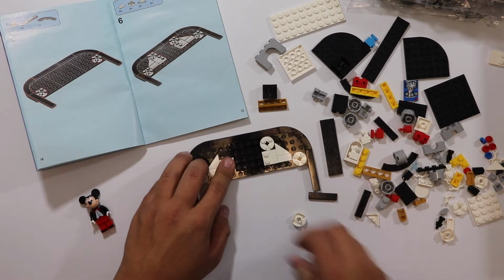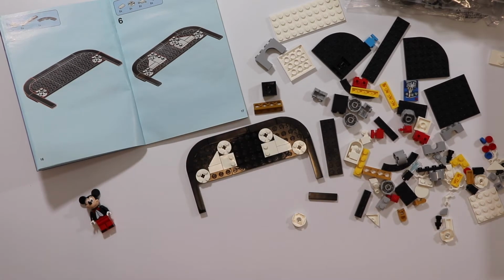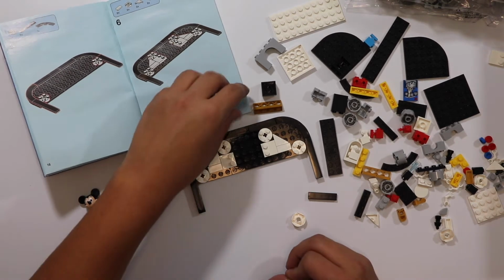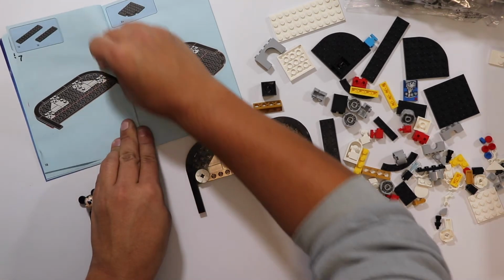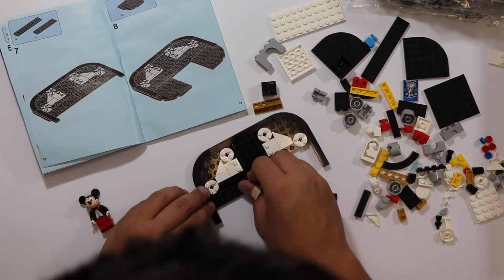Okay, let's see. We're almost there. I believe I'm good. Okay. Keep going. Okay, we have this nice big piece here.